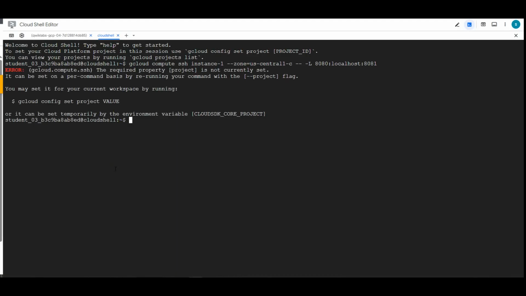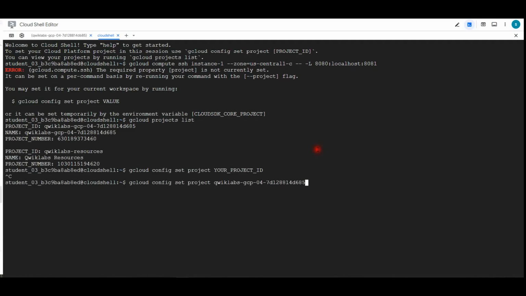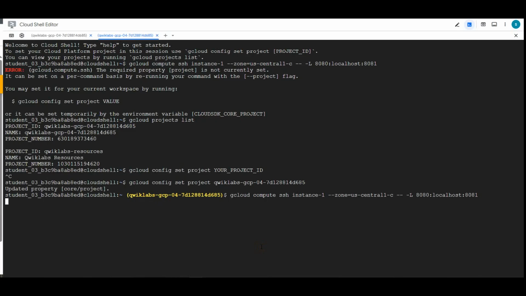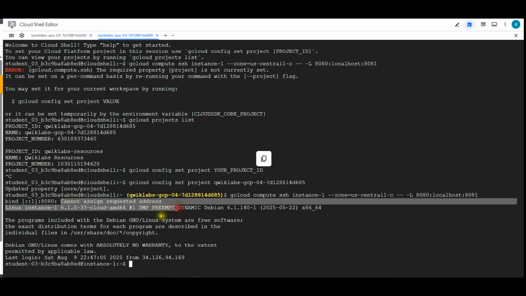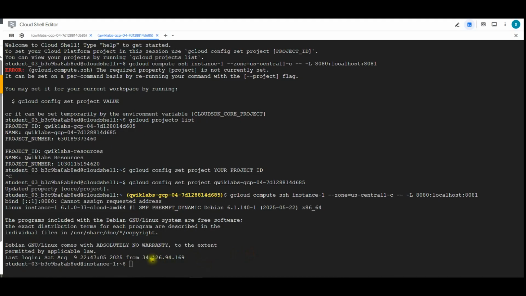Again, you have to set your project ID. If you see this cannot assign requested address, you can ignore it. Okay, so we are now expected to see this output.